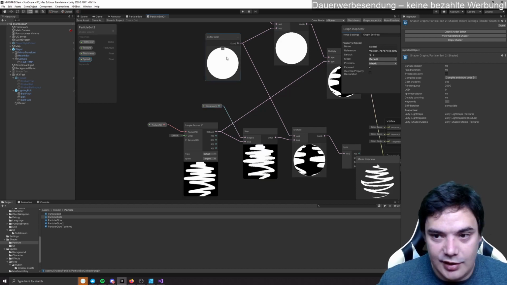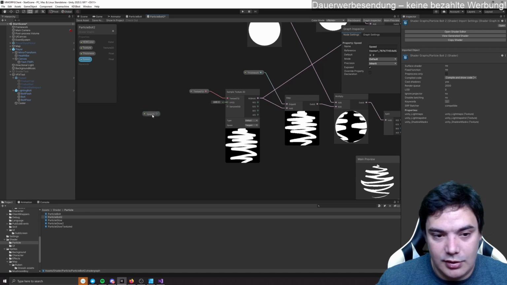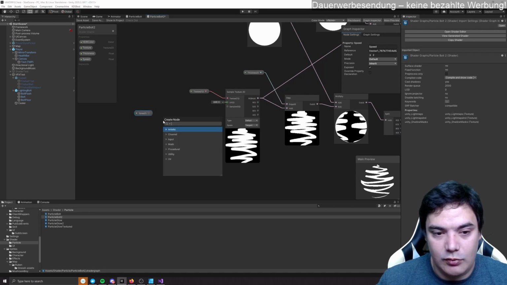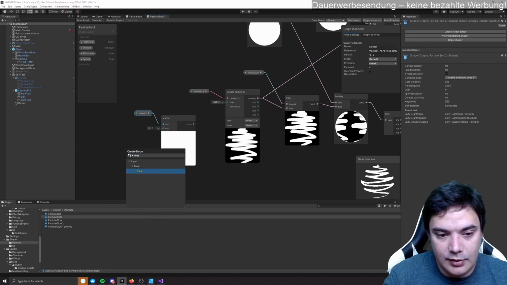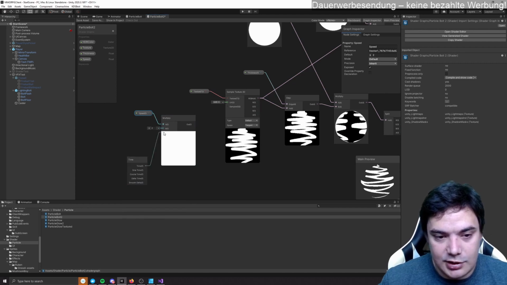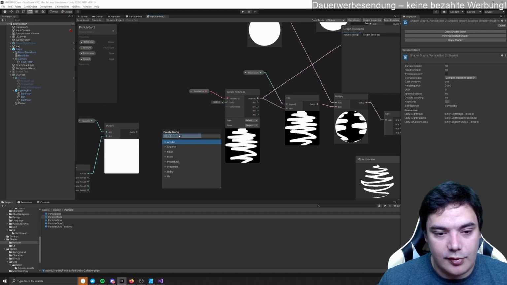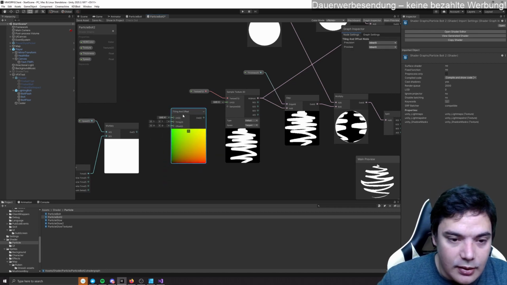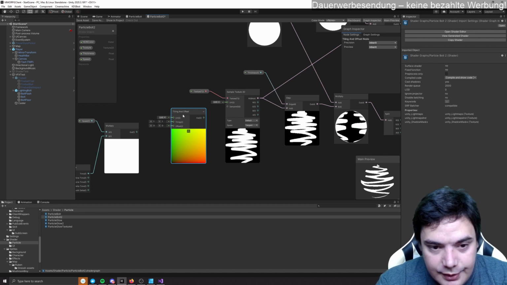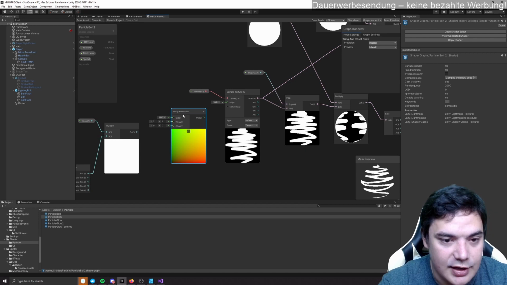That's actually really easy. We add a float, and this is basically the speed, and we multiply that by time. So there's a time node, we get the time, we multiply this with each other, maybe speed is 2, and then there is this tiling and offset. This node looks way more complicated than it really is.